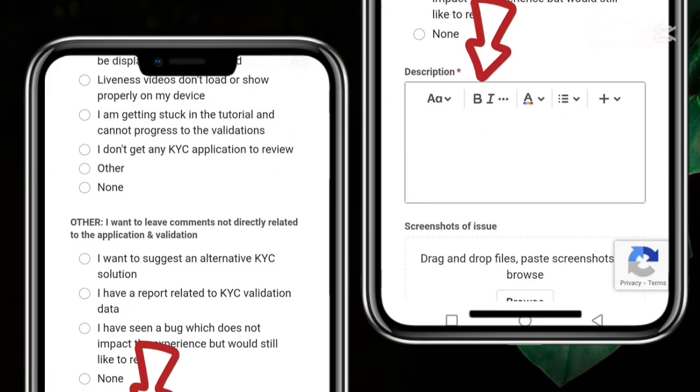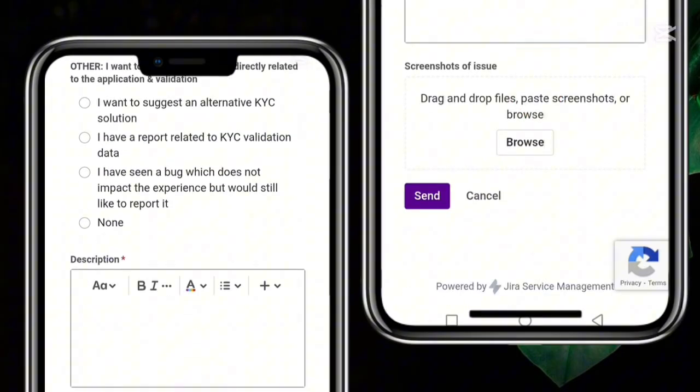On the description, if you have anything to say in addition to the form that you just filled, all you have to do is just explain it to them so that Pi support team can understand you and your problem better and know how to help you. Below you can see where you can attach a picture. You can go to that particular place that your KYC is showing pending, screenshot that place and click on browse. Once you click on browse, it will take you to your gallery and you select the picture that you just screenshotted and input it. Then after doing that, you tap on send. That is how you report your Pi Network pending KYC issues.